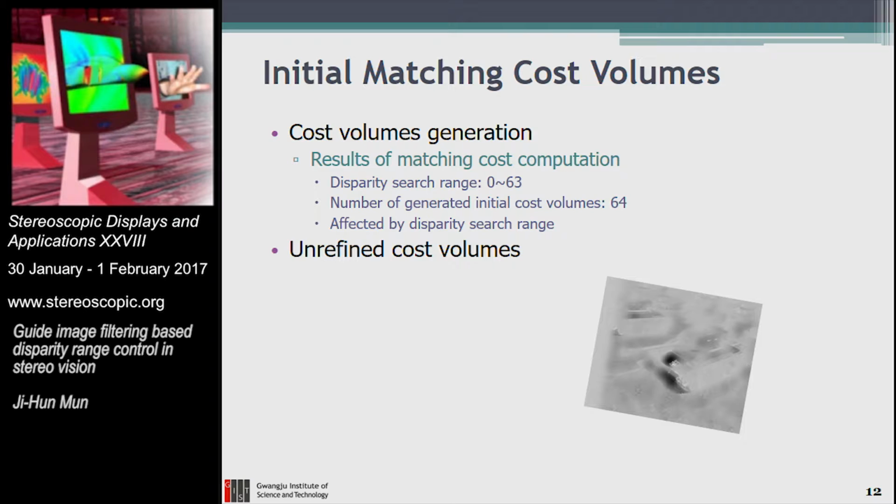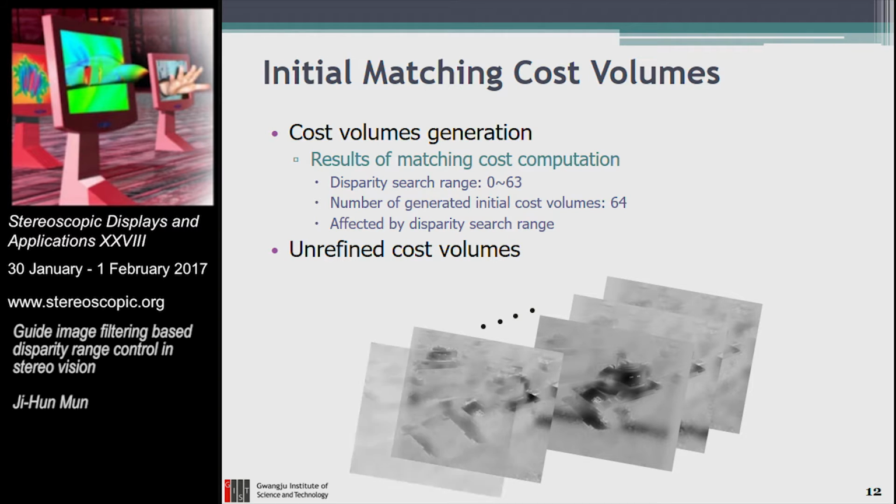So the generated matching cost volume depends on the disparity search range. And then you can get those cost volumes. Based on this result, you can apply the guided image filtering.